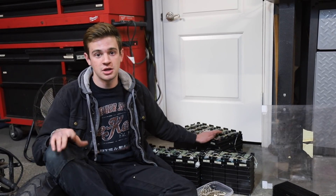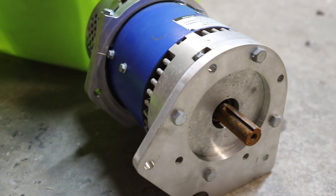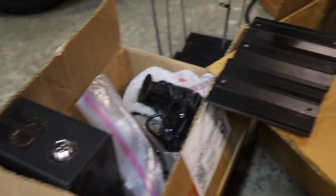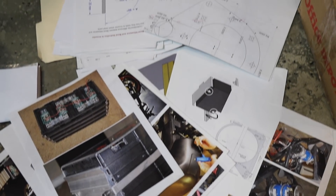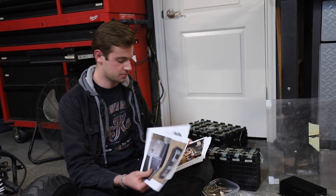We don't really know everything that's going on, but we know it's an electric conversion kit for a Kawasaki Ninja 750. What's cool is that this was originally a college engineering project, then handed off to another engineer, and now it's come to us — who are also engineers in college. They documented everything about it, which should be very helpful with setting up the batteries and other things we can't easily find online.